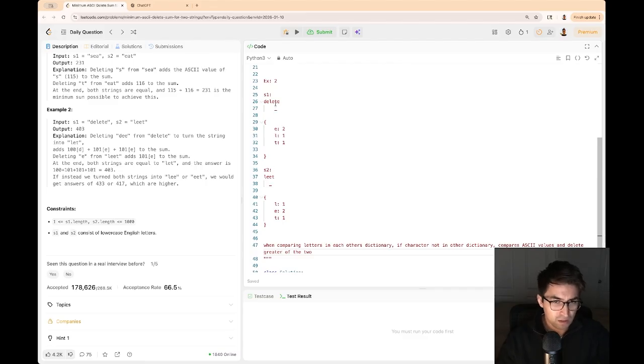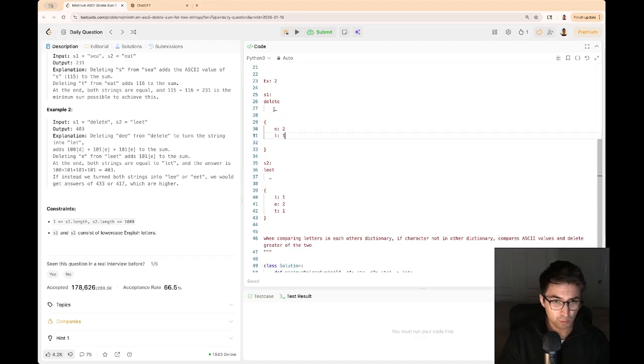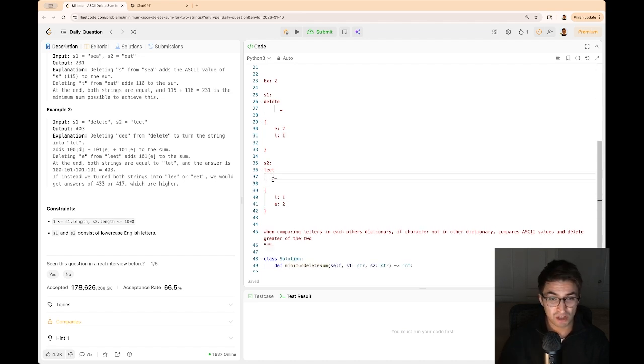So then T is not the current value in S2. So instead we remove that. And then we move over. Is E the current value? Yes, it is. So then we continue iterating. Now is T in S1? No, it's not anymore. So we remove that, and then we continue iterating and we see there are no more strings.